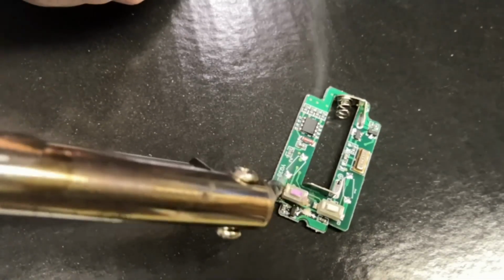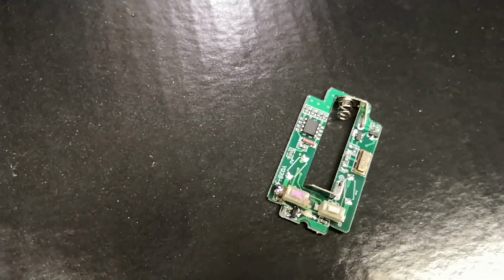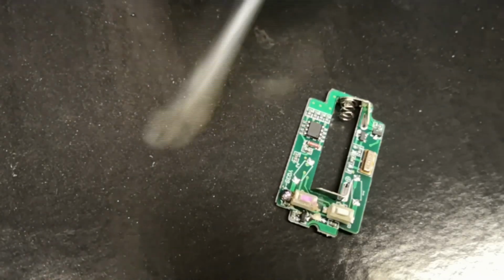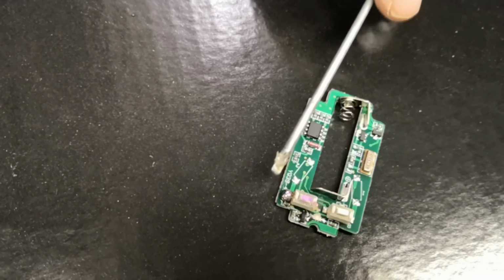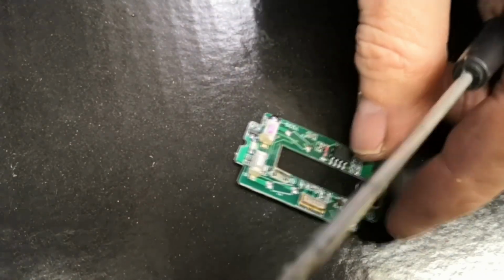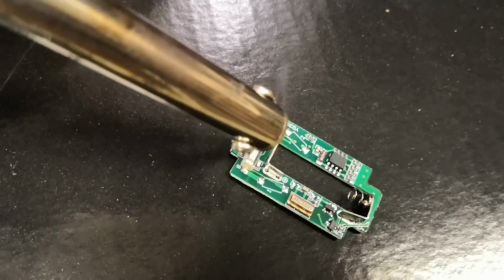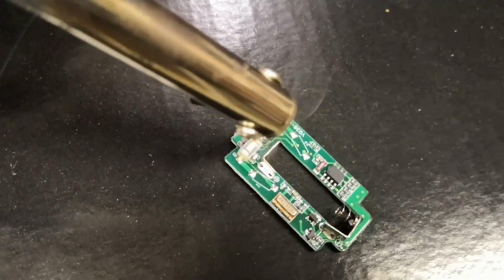Now, no doubt there's one or two smart Alecs out there just desperate to comment on my soldering skills. No need to do that. But if you want to send in an actual video of you doing it with this actual remote control, then great, add that to the comments. But yeah, here we go. I think we're almost done.